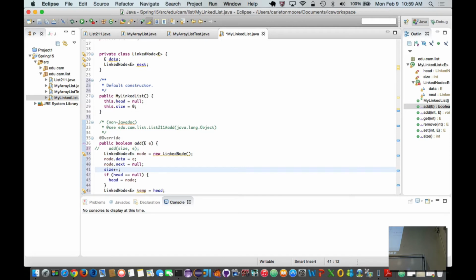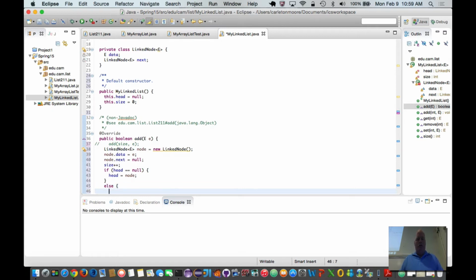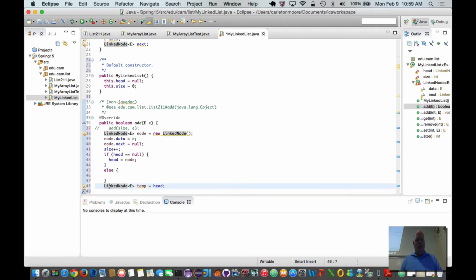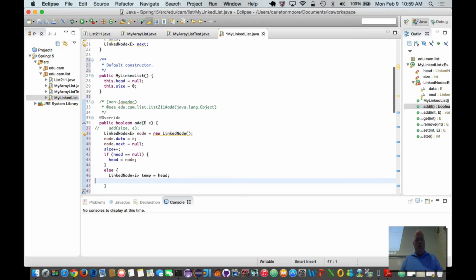I'm going to add one more node to the list. So now, if the head is not null, there is something there. So I need to go to the end of the list.